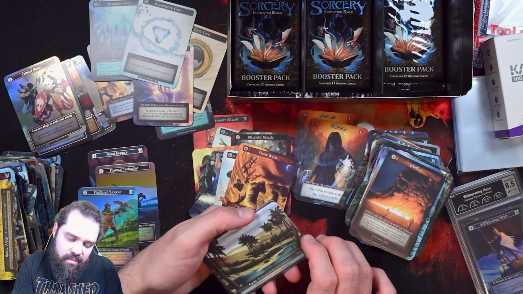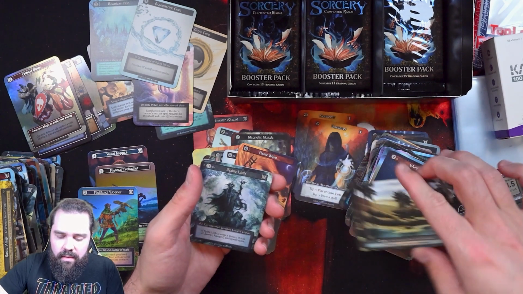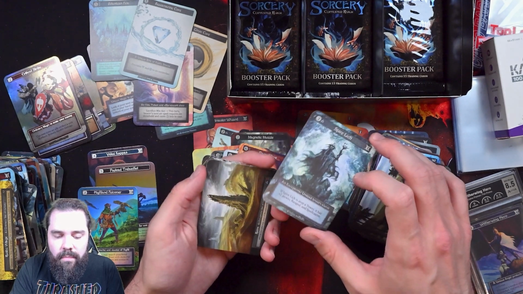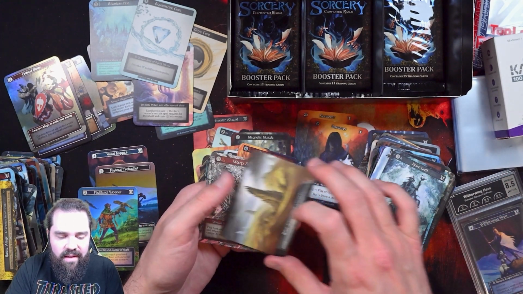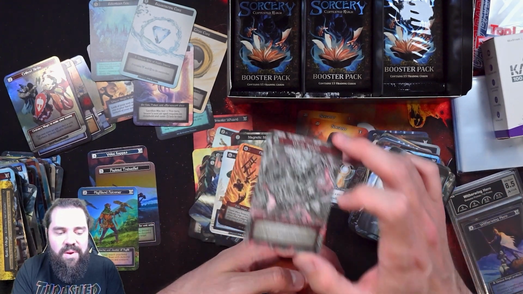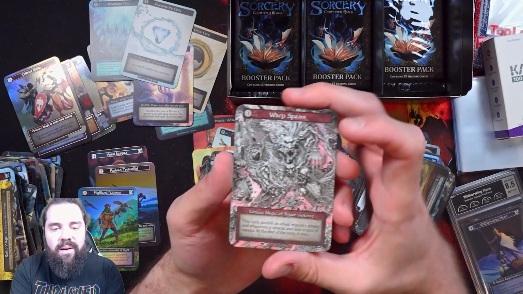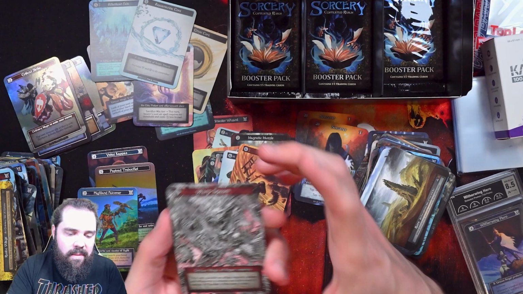Oh, Oasis. Excellent. These are critical. Always happy to get these. We're going to need a playset of the dual lands. Oh, speaking of Ruins, look at that. And a Warp Spasm, another unique. Oh, Ian Miller's art. Fantastic. I just absolutely love it.